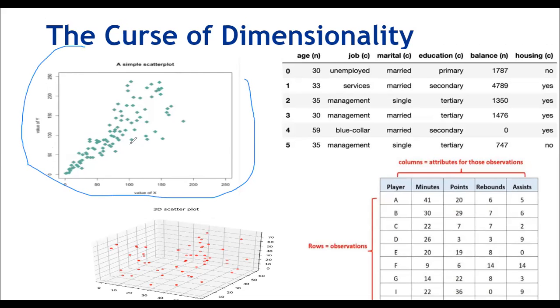There is some correlation among these two variables. We can visualize it, and it's easy. But what if we have three features, three variables? How do we visualize it? We can visualize it through this 3D plot. You can see this 3D scatter plot is complex to understand. But what if we have four features or five features or more dimensions? What will we do for visualization? Let's say for four dimensions we can also use a pair plot, but again, it's not easy to understand.